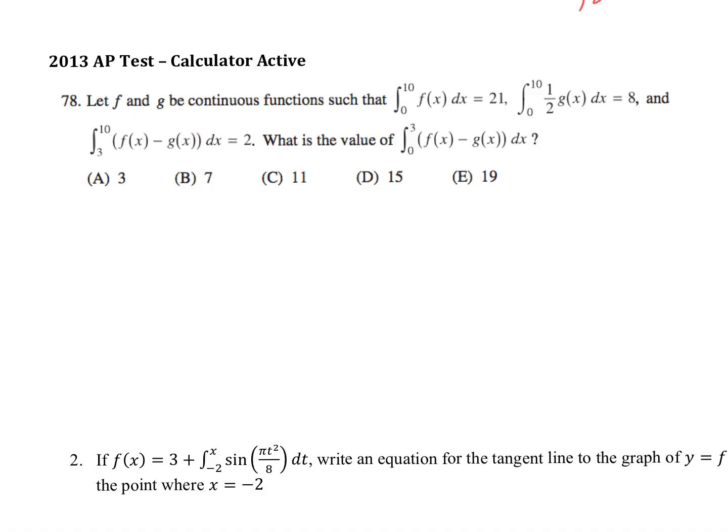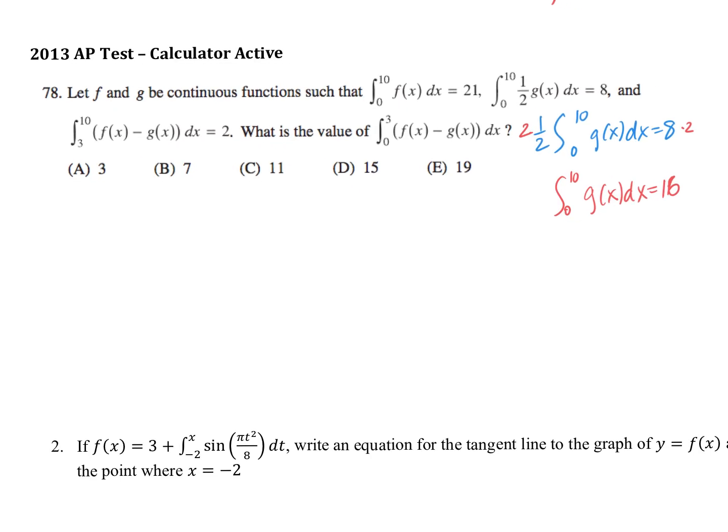She's saying, all right, this is the same as pulling that 1/2 out front. And she's saying, well, it looks like I need to get my g of x by itself, right? We need to get that g of x. So Lena's saying, well, can't we just multiply by 2 to get that g of x by itself? So from 0 to 10, my g of x is 16. So smart, Lena. I think that's a tough zinger on this one, though.